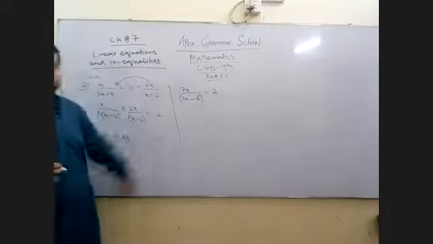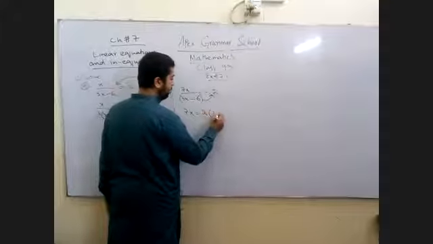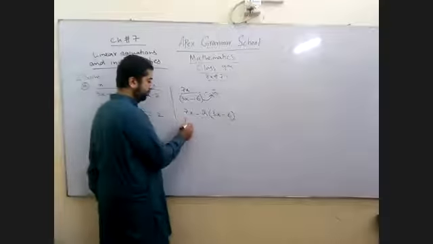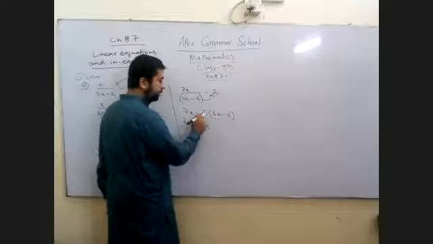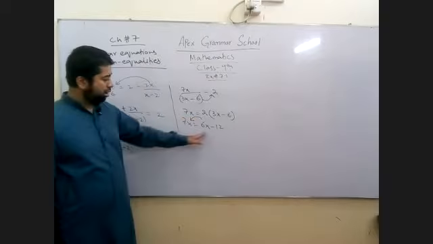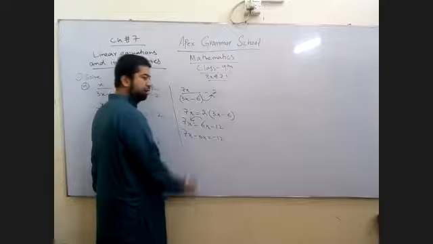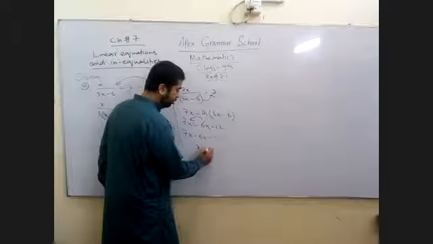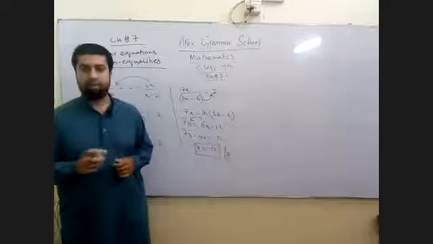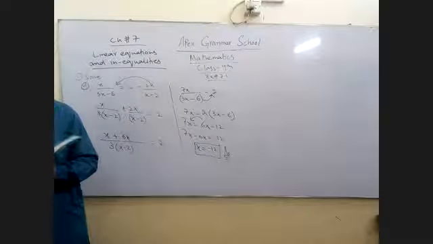Now this 3x minus 6 is divided, and we're going to multiply there. 2 into (3x minus 6). You can multiply this 2 inside. 2 3s are 6, 6x, and minus sign, then 2 6s are 12. This 6x must be moved on the left hand side. So 7x minus 6x is equal to minus 12. 7x minus 6x, answer is only x. So the value of x is minus 12. And that's it. This is the sixth part of exercise 7.1.